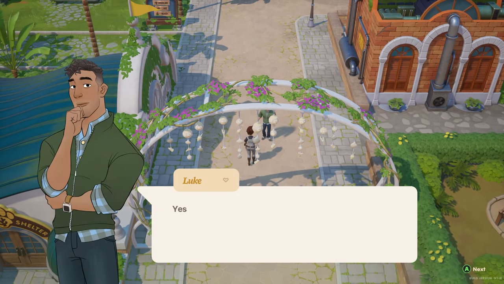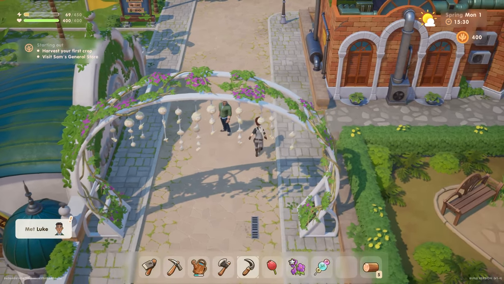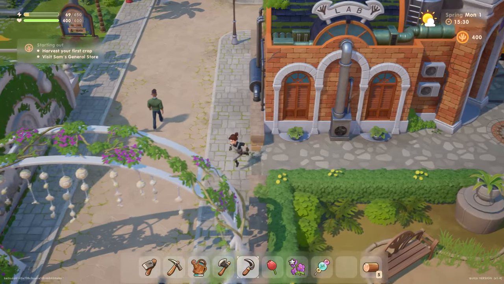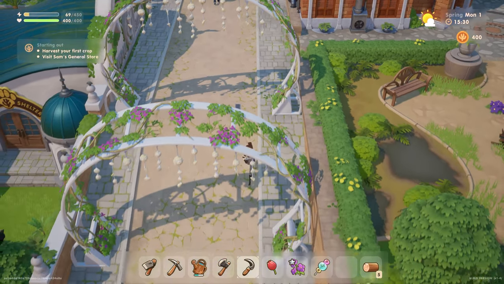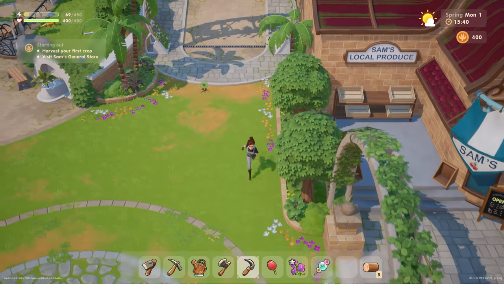Stranger danger. Luke. May I help you? My name's Luke. Pleasure is mine. I don't like you, Luke, I've got to say. Already don't like you. I've gone the wrong way. It's got distracted by Luke's chiseled jawline. Okay, no, by the car, if we're totally honest.